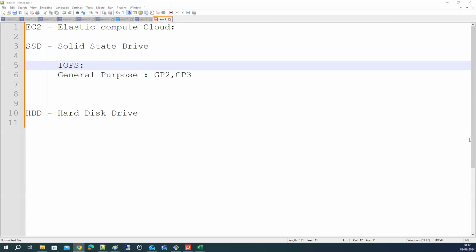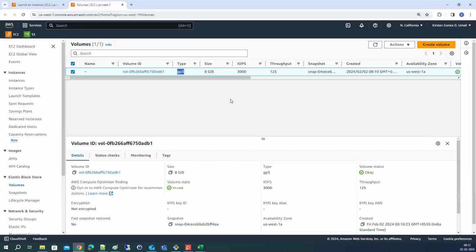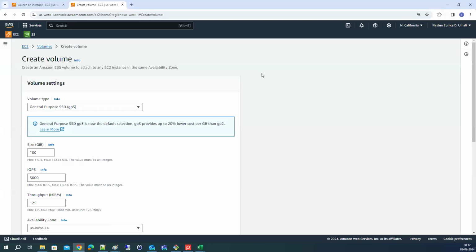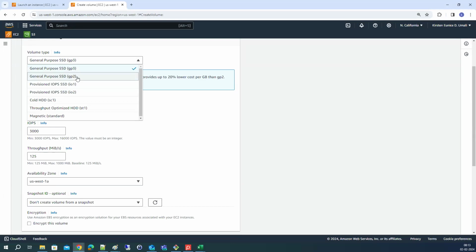So this IOPS option you can also find whenever you want to create a new volume. Here you can see GP2 and GP3, IO1 and IO2.